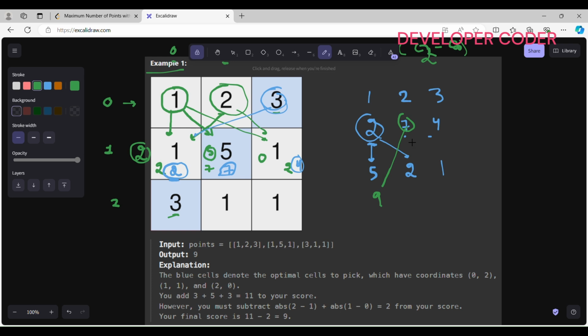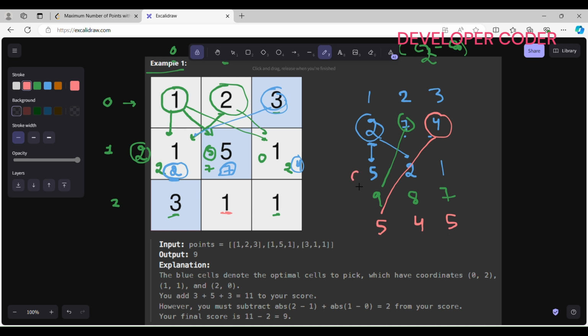Okay, this is one option. Then from this 7 plus 1 is 8. Then from this 7 if I want to go to this one, 7 plus 1 is 8, 8 minus 1 is 7. Okay, this is one option. So this is for 7. If I want to go down via this 4 route, 4 plus 3 is 7, 7 minus 2 is 5, 4 plus 1 is 5, 5 minus 1 is 4, 4 plus 1 is 5. Okay, so this is what I'm getting.